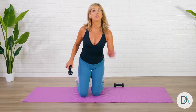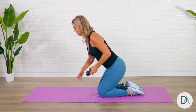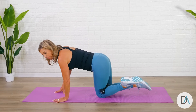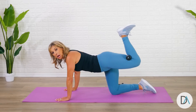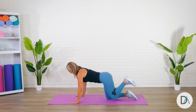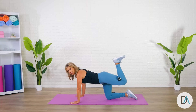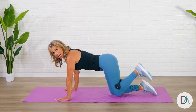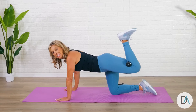Let's switch sides. Remember, do what you can — this booty workout is for you, so get it done. These are only three-pound weights, which is not that much, but it's effective right where we need it. Make sure your abs are tight, your back is strong and straight, and each exercise is done right. Good form and good alignment is what makes this work — that's how you see results.